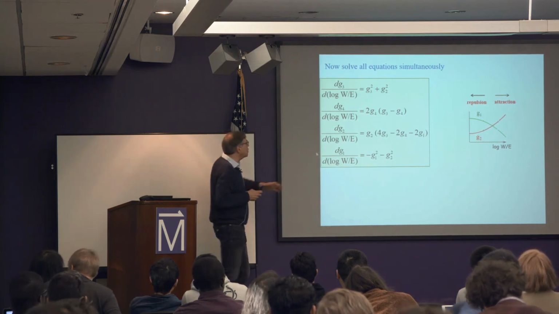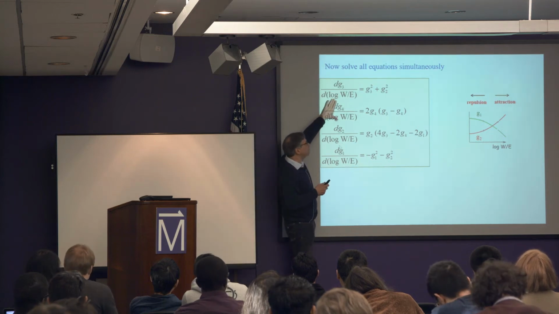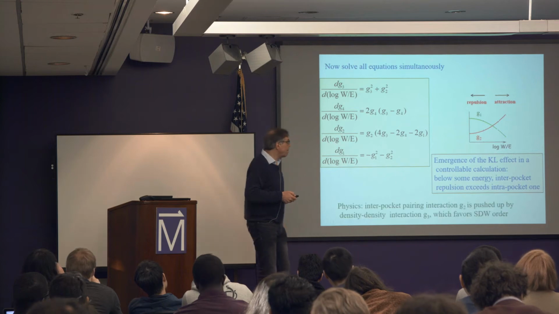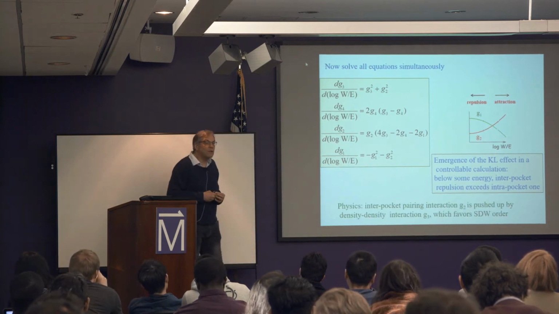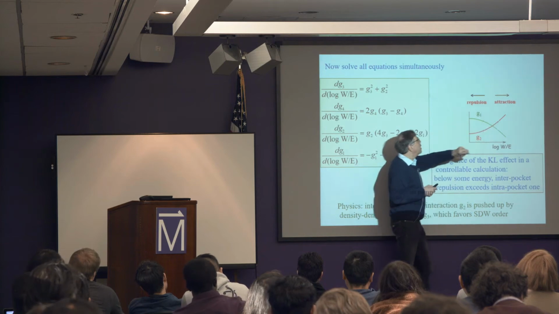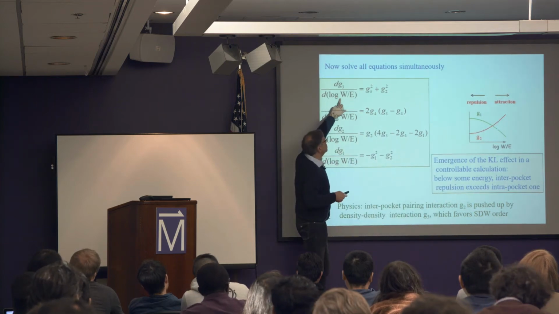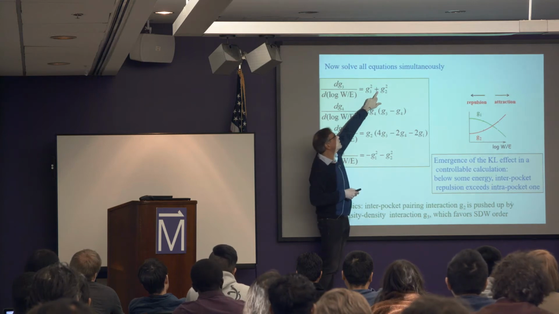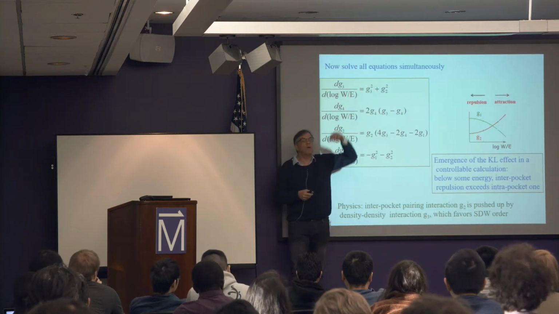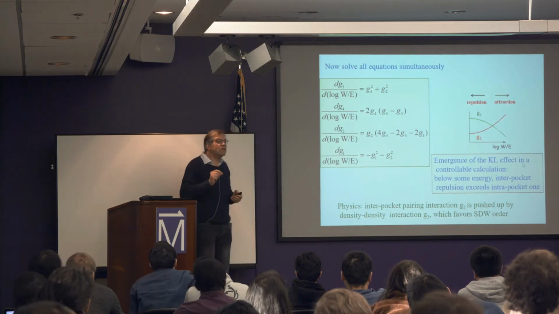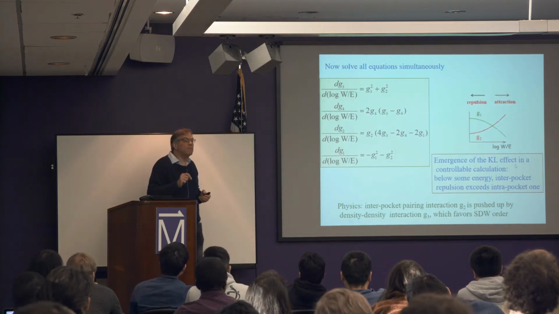What happens? Of course, it's the result of interaction with these two guys. And then looking carefully, what you find out is that the reason why this guy is pushed up is because of this interaction, which, if you look at the equation, always grows. It has plus here and plus here, so it definitely goes up with increasing logarithm. This is the interaction which gives rise to spin density wave instability.